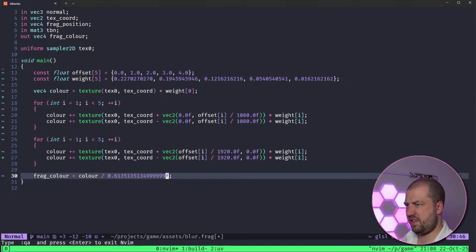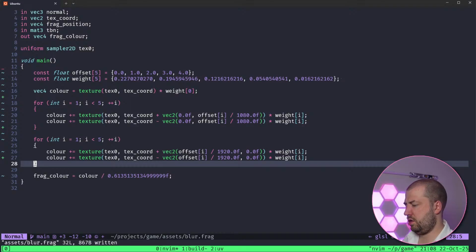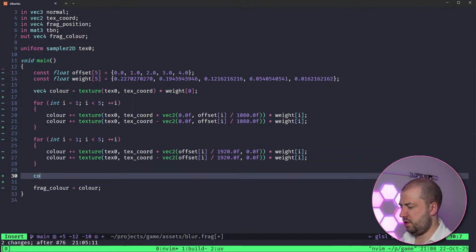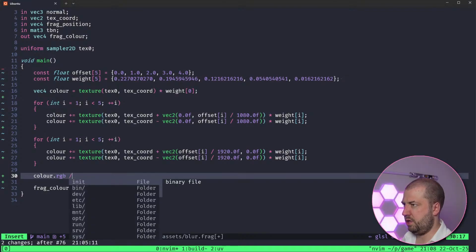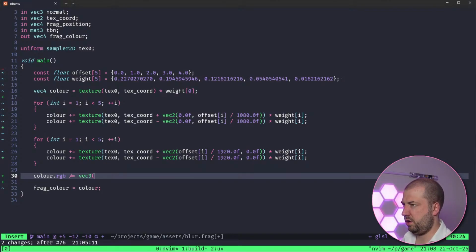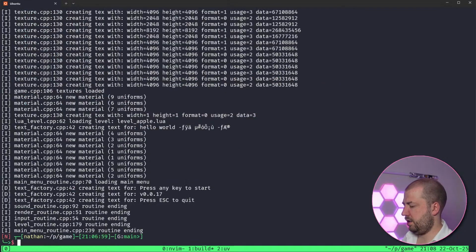Is that a thing in GLSL? Will that figure it out, or do I need to? I probably just need to do... Hang on, no. I don't want that at all. What I want is color.rgb equals vec3 of that. Swizzle that.